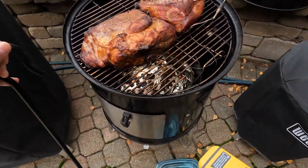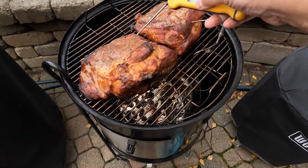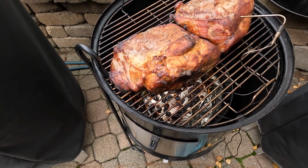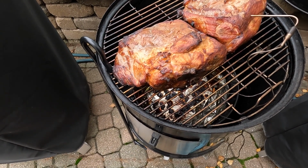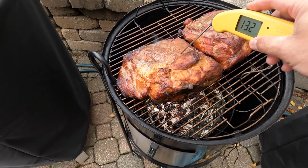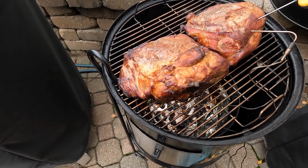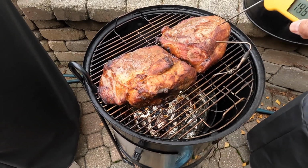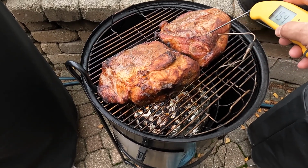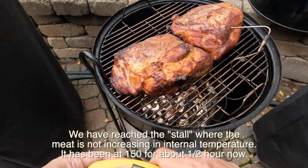So let's check the temperatures anyways. About 150, 154, so 152. So this one is moving a little bit slower than this one is, 159. So depending on where in the area you push into, you get different temperature. So we're going to wrap it. So here's how I'm going to do that.